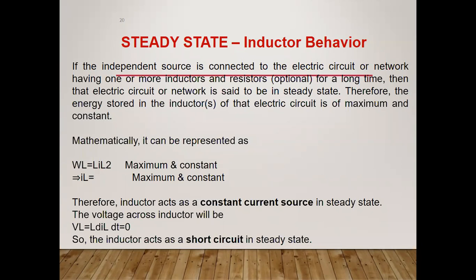Therefore, the energy stored in the inductor of the electric circuitry is the maximum and constant. Two things are important. RL circuitry is mentioned here. How can I get my steady state condition in the inductor? R will be treated as 0 in that phase, but for the L, the current flowing through the inductor reaches the maximum when it starts to flow, and that will be constant.